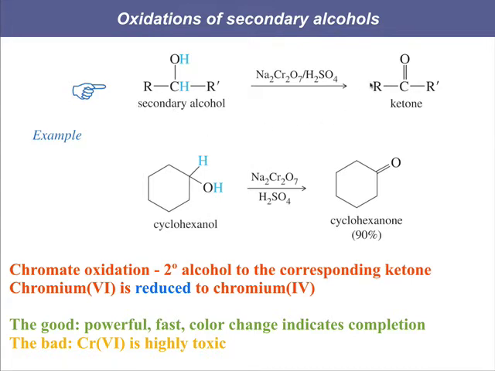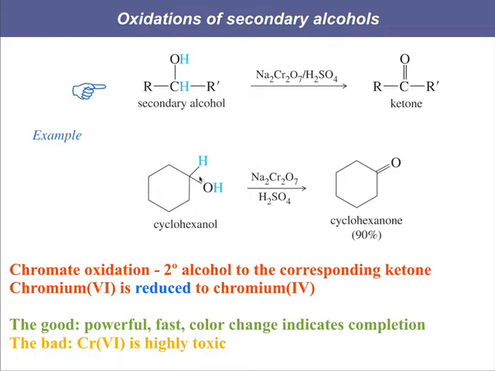Notice what we're doing when we go from a secondary alcohol to a ketone. As the book has highlighted, we're removing the H from the carbon bearing the alcohol and removing the H on the alcohol, and we're replacing those two atoms' missing bond with a double bond between the two. That's an oxidation. We're decreasing the number of hydrogens bonded to carbon and increasing the number of bonds of oxygen to that carbon. Here's an example, cyclohexanol.